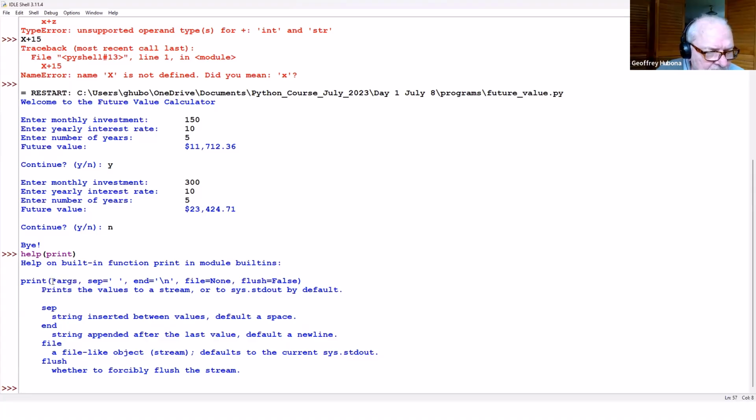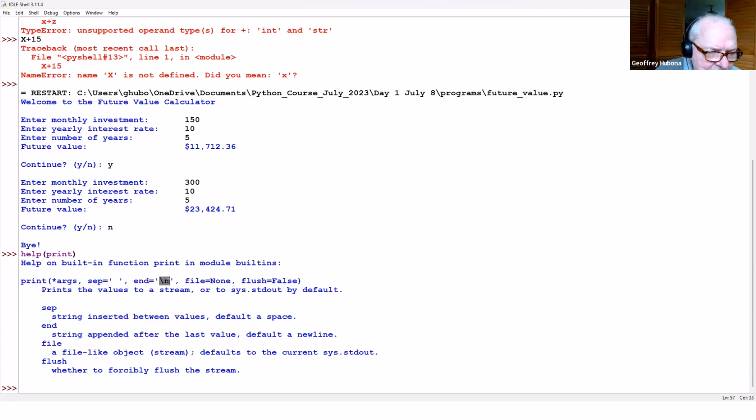This means, I believe, that the arguments are optional. You can run a print command just by itself with no arguments, or you can use several arguments separated by commas. The separator, this is the default separator, is a space between them. And at the end of executing, it will throw a line.